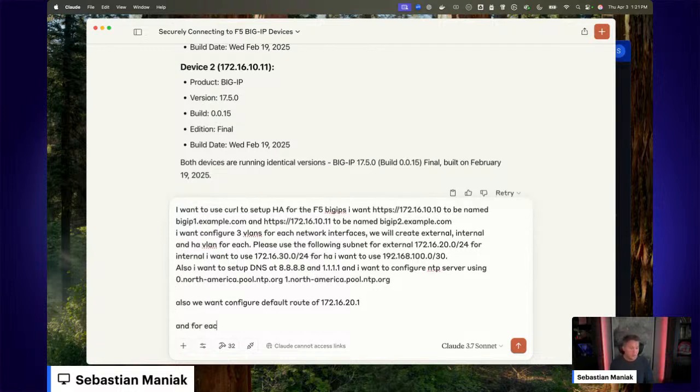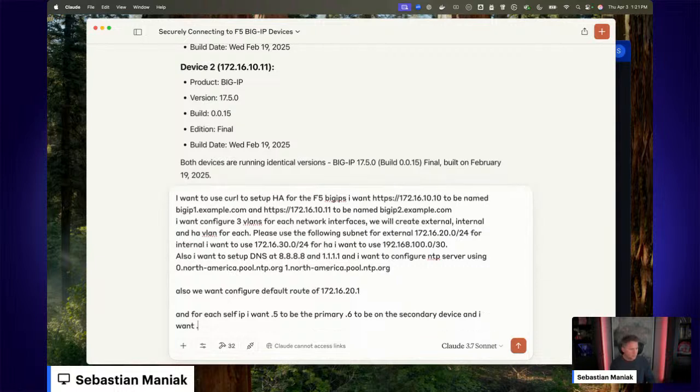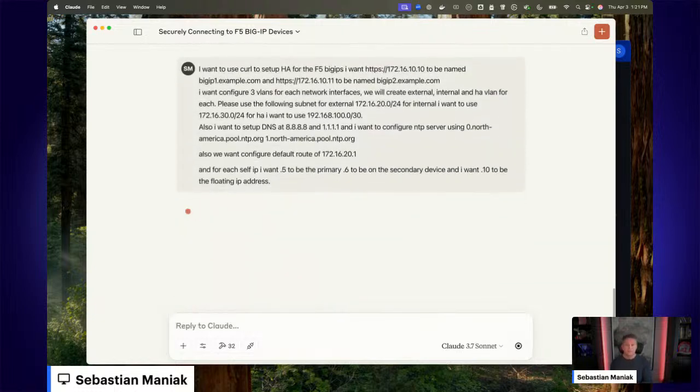And for each self IP, I want .5 to be the primary, .6 to be on the secondary device, and I want .10 to be the floating IP address. All right, let's see what this can do.